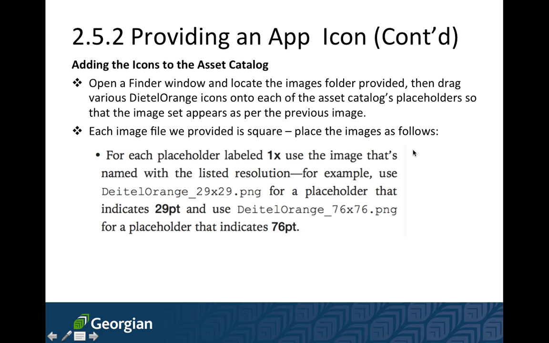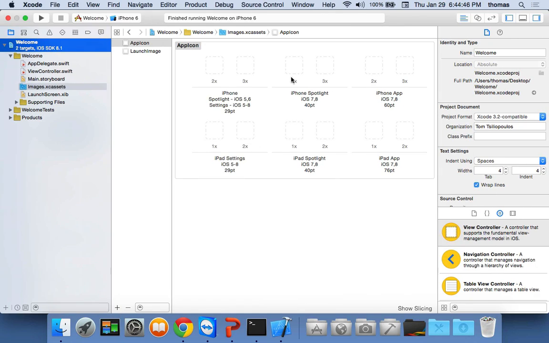What I'd like you to do now, instead of me talking my head off, is do it yourself. The PowerPoint presentation is online. This is part of the lab component. You've downloaded the code archive. I want you to follow this tutorial and take the icons and attach them as images into the app icon section, into the assets that we have over here. So we have our app icons, and you can also click Images.xcassets, and these app icons. Follow the tutorial and get these icons in here.